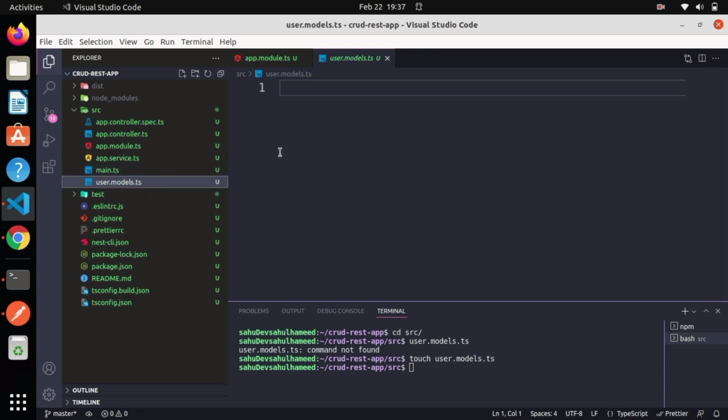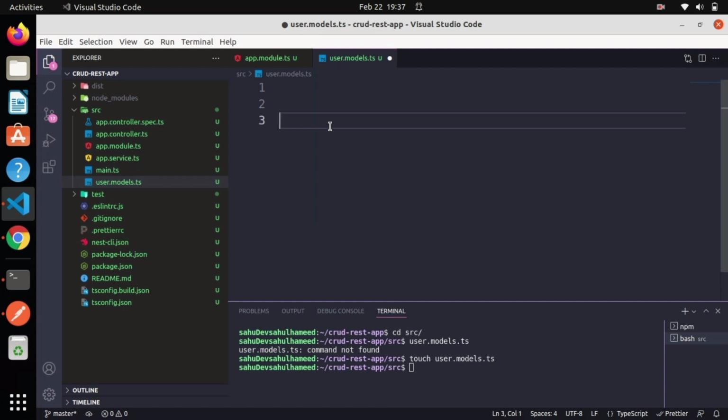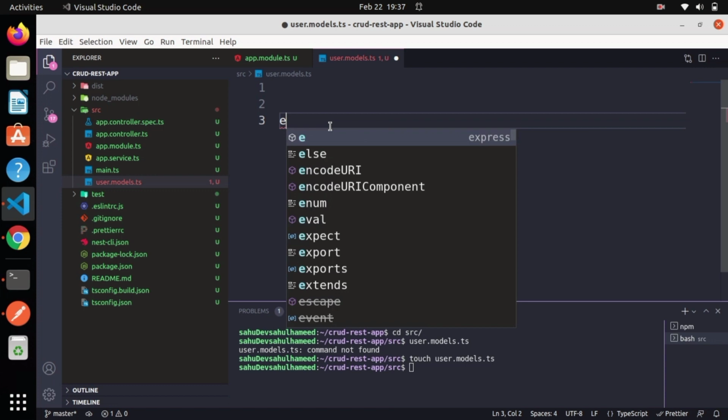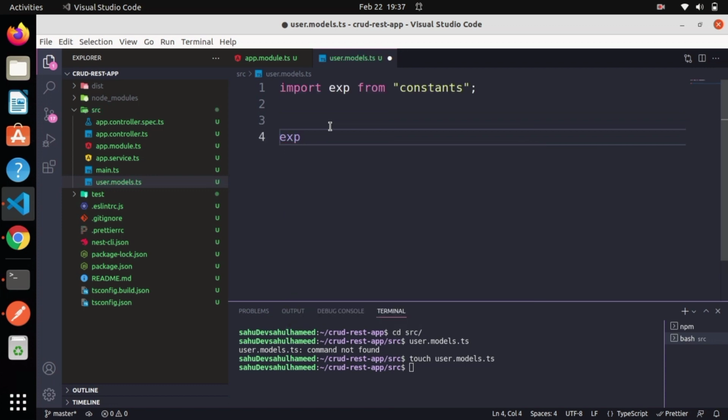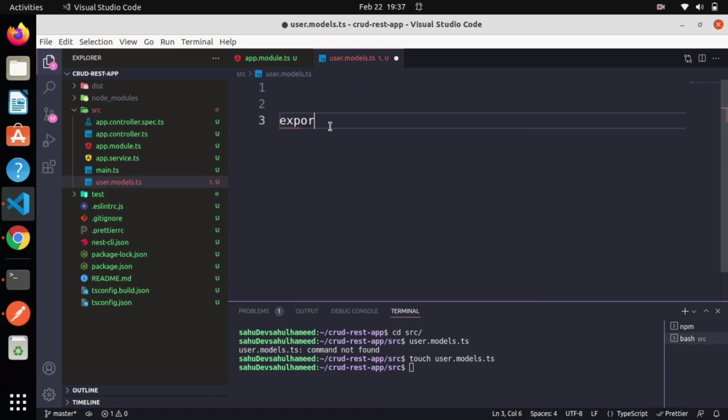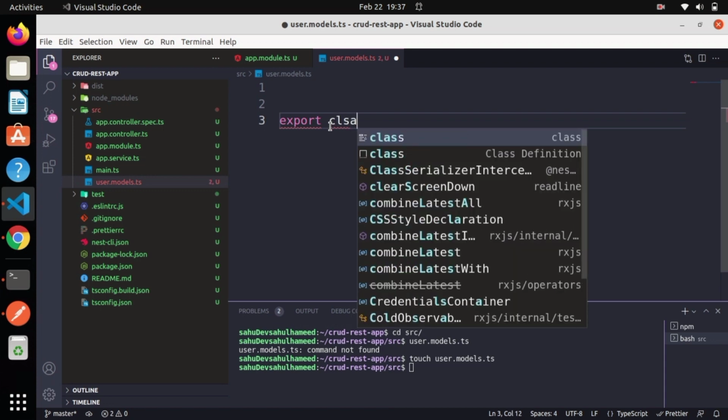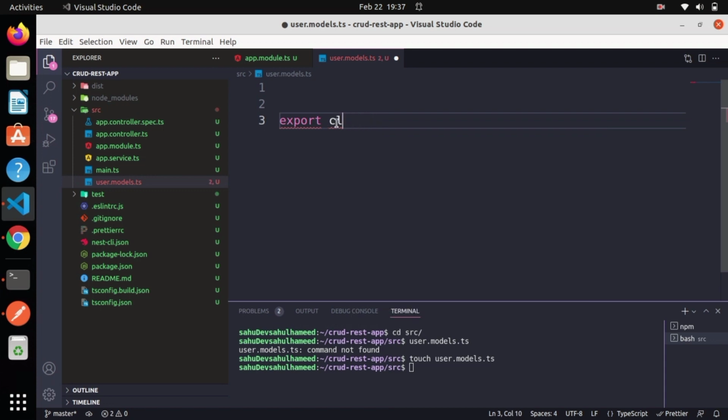Now let's first create a class. Let me say export, and name it User, and this user is going to have three properties.